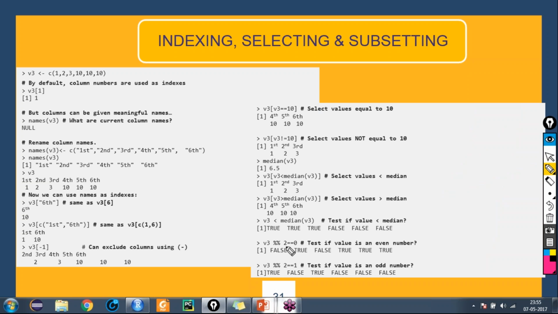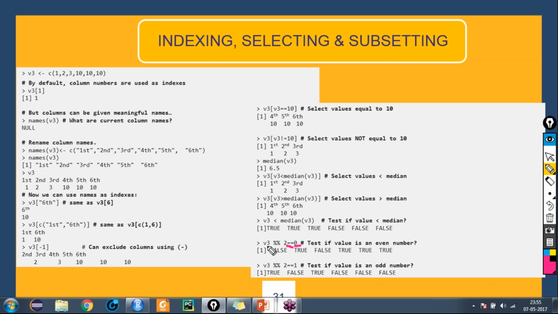V3 %% 2 means we are doing division of each element with 2, right? And then the remainder at each element, we are comparing, because we are using double equal to with 0. If it is equal to 0, that means it's even, right? This is a simple funda which we use, right?